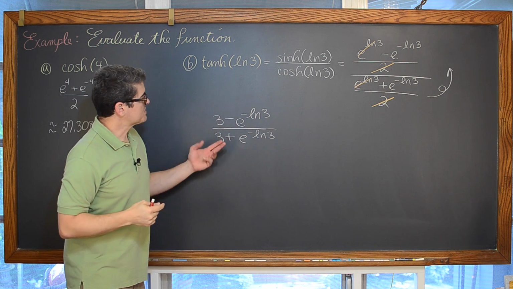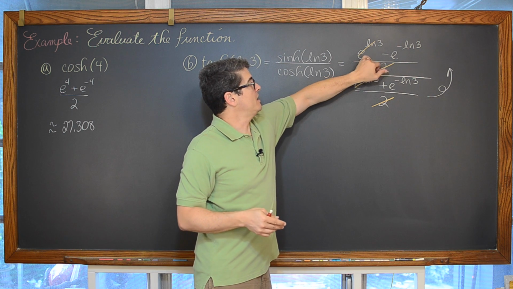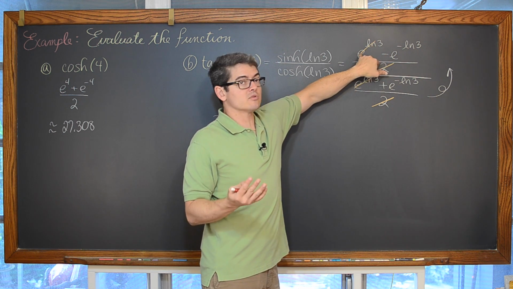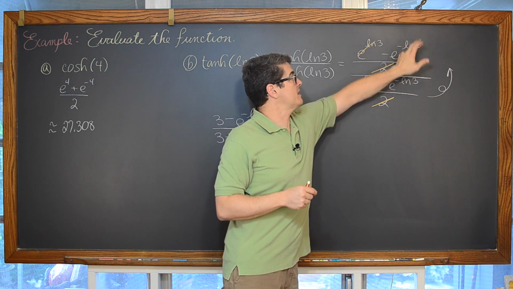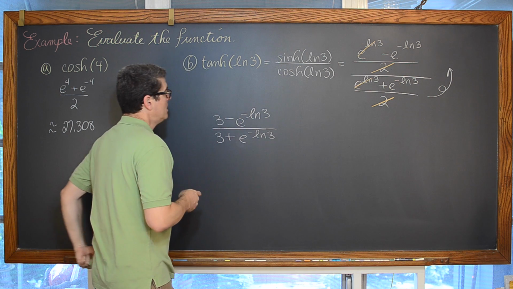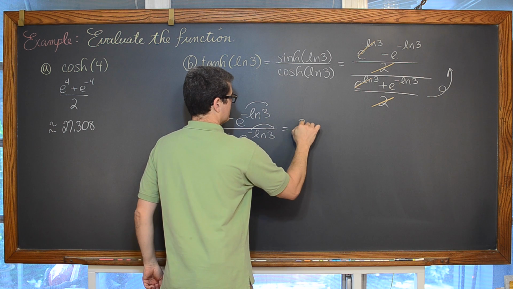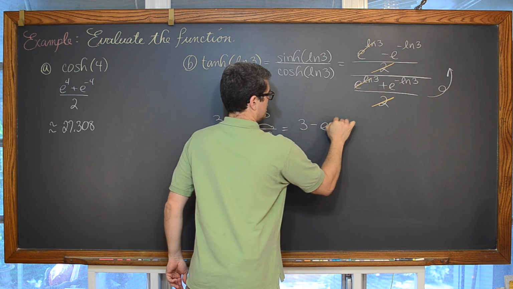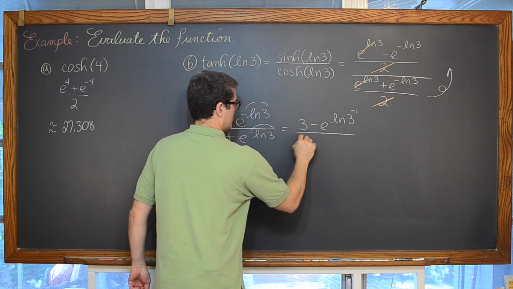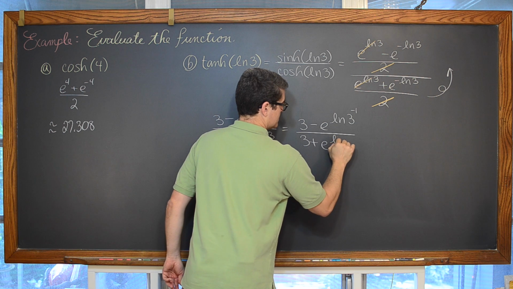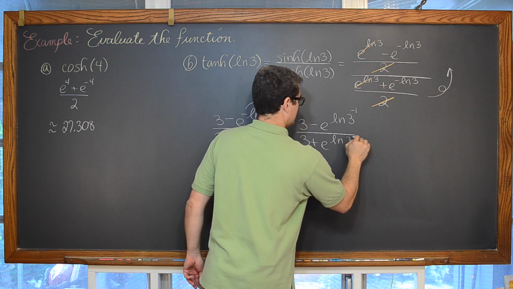Now, of course, why didn't I cancel out this natural log in base e like I did over here? Well, you cannot do this. You can't cancel these inverse math operations unless the coefficient here is equal to 1. So we're going to bring these negative 1s up as exponents using the power rule for logarithms. And we're going to have 3 minus e to the natural log of 3 to the negative 1 power over 3 plus e raised to the natural log of, again, 3 to the negative 1 power.